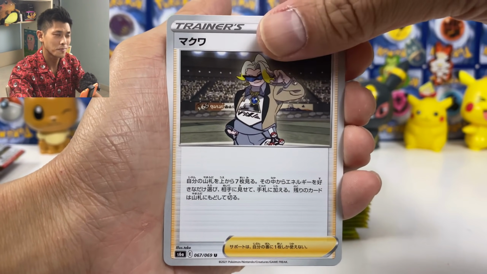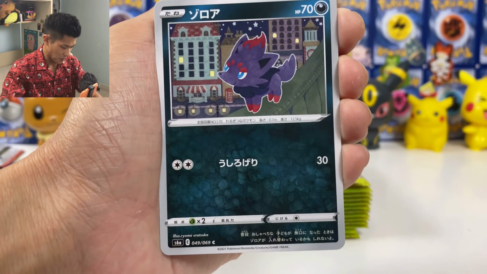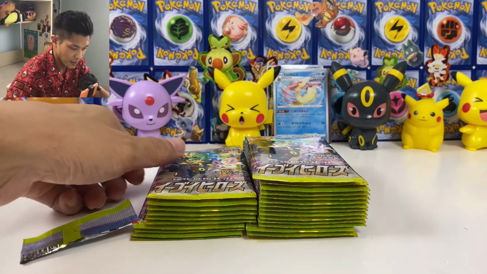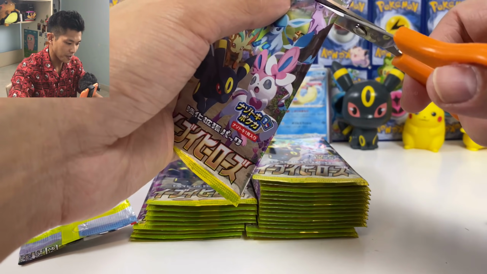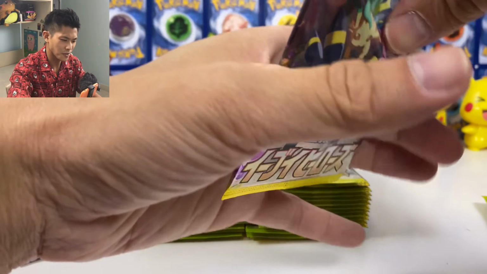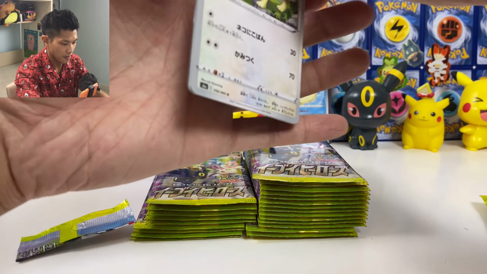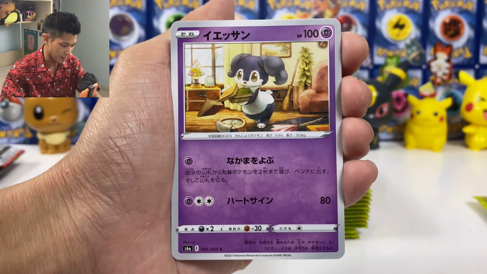Oh, Gardevoir. Don't. So far, I'm still safe. I haven't pulled a single Gardevoir. Don't make me pull one, please. We got Milotic. The money killer. Your opponent cannot affect your hand, just like Marnie, when they play a trainer card, no, a supporter card. Okay, I think there's a V, definitely a V card at the back.